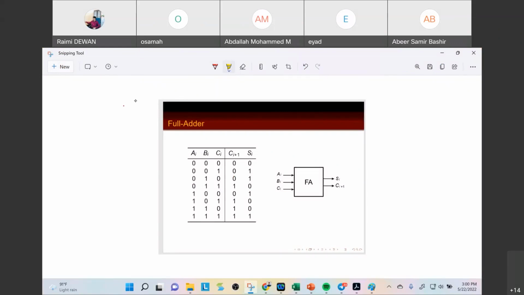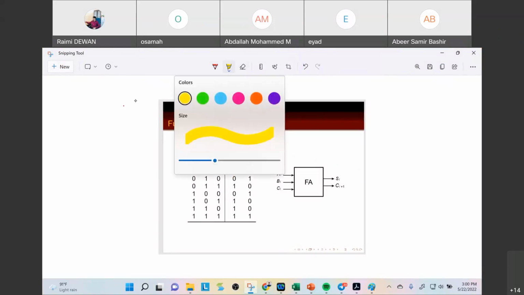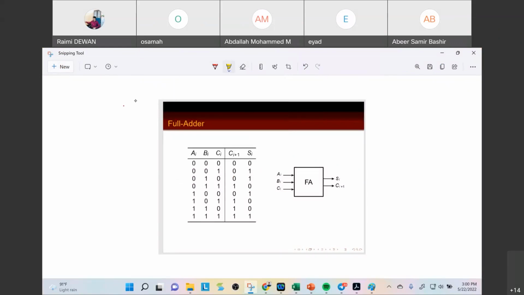Okay, so what a full adder has that a half adder didn't have is this. This is just normal operation. Binary 0 plus 0 plus 0 equals 0 and no carry. The same here until here. Then you start to have 1 plus 1. 1 plus 0 is 1. 1 plus 1, that's why you have sum 0 and you carry 1 to the next.